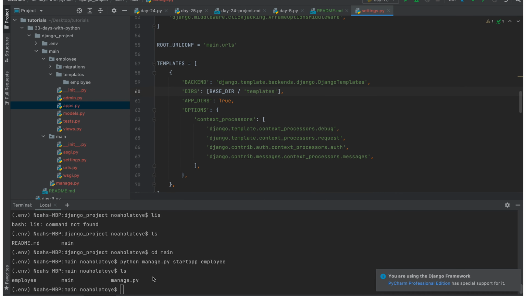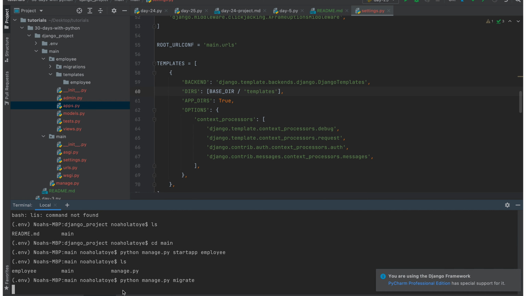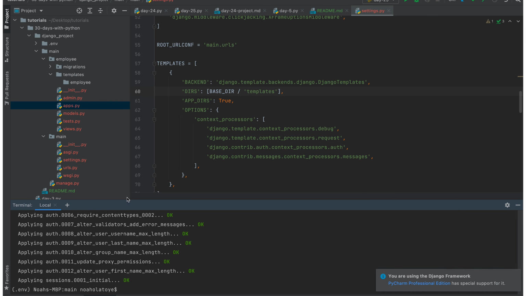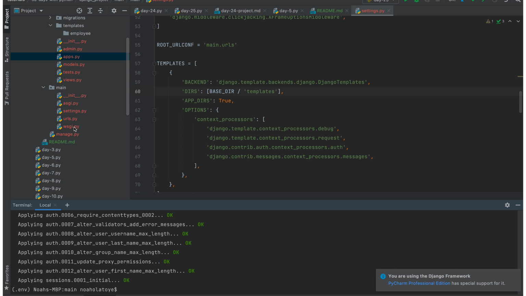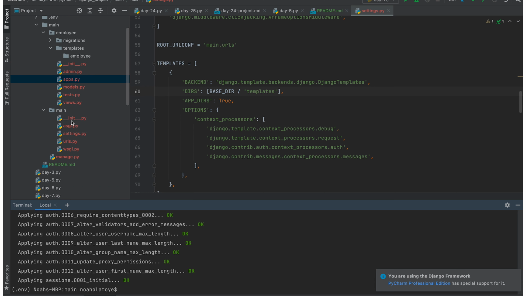Now that we've done all of this, the next thing we need to do is run migration. So we need to create a database table. Whenever you hear the word migration, you're just saying create database table. So I'm just going to say python manage.py migrate.